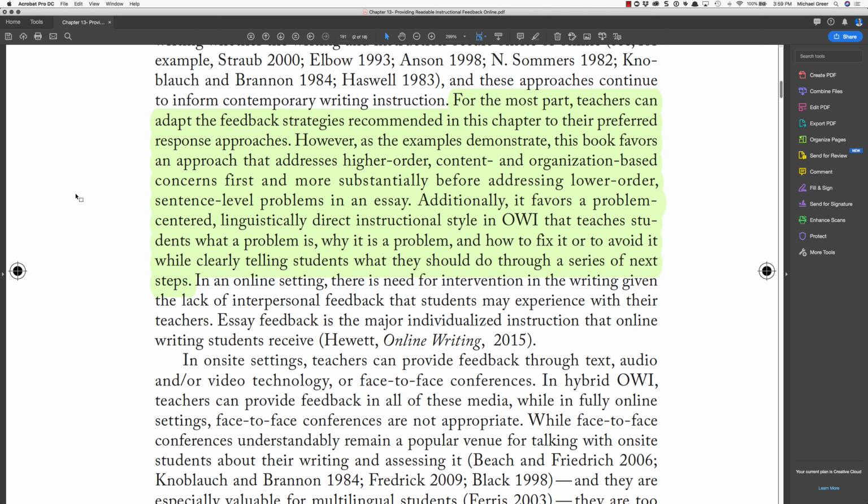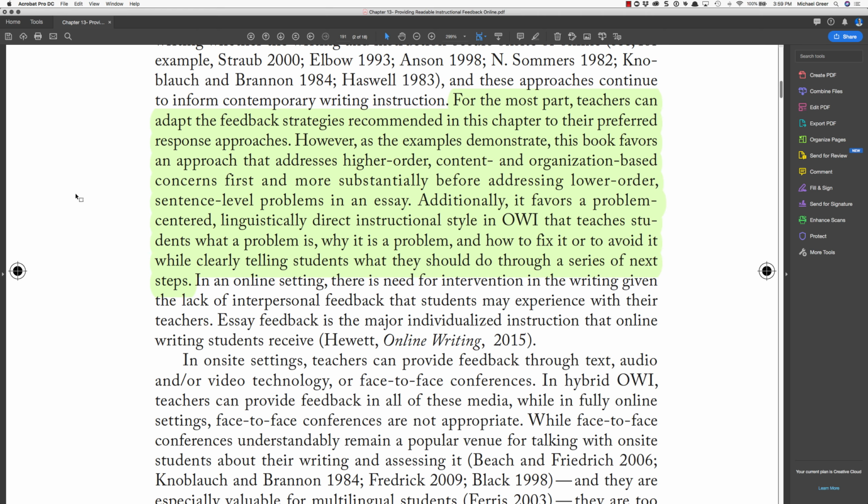Additionally, it favors a problem-centered, linguistically direct instructional style in OWI that teaches students what a problem is, why it is a problem, and how to fix it or avoid it, while clearly telling students what they should do through a series of next steps.